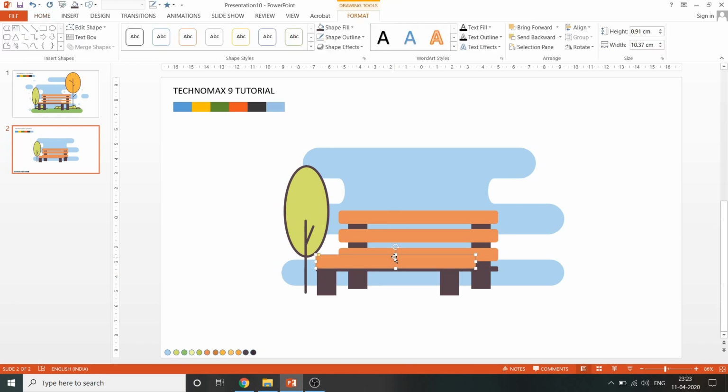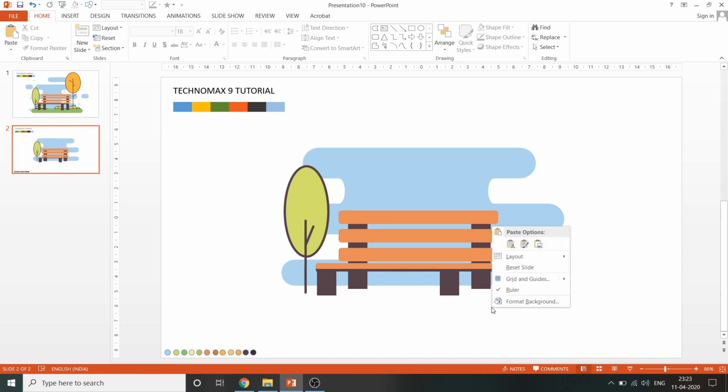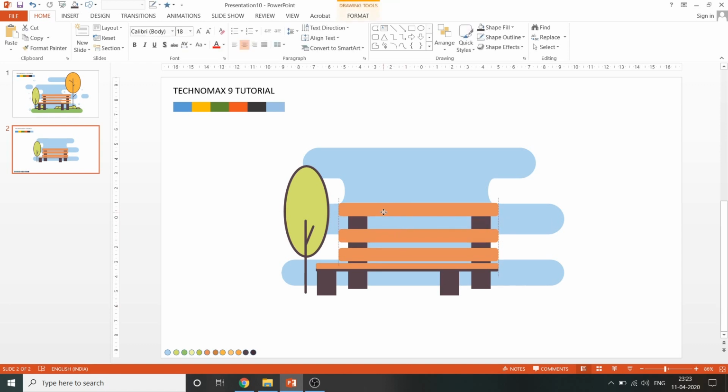Make it small and make it longer. Okay, now we've done that. We'll move this a little bit higher. Yep, that will do.